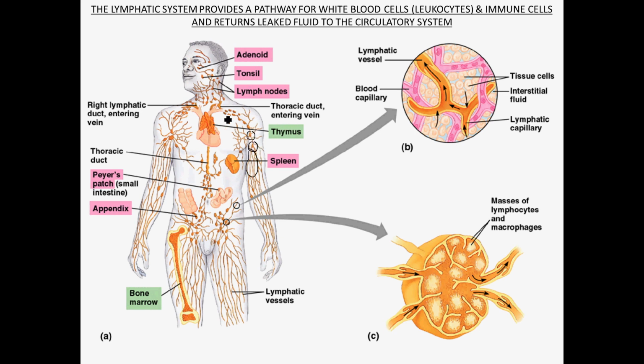I want to point out this thymus gland right here, which in young mammals is quite prevalent and sits on top of the heart. As we age, this thymus gland atrophies. It shrinks as we get older, but we still retain these lymph nodes, a heavy concentration here in the armpit and in the neck area, as well as here in the groin region. Also I want to point out the bone marrow, especially red marrow and yellow marrow, and these are sites of white blood cell production.